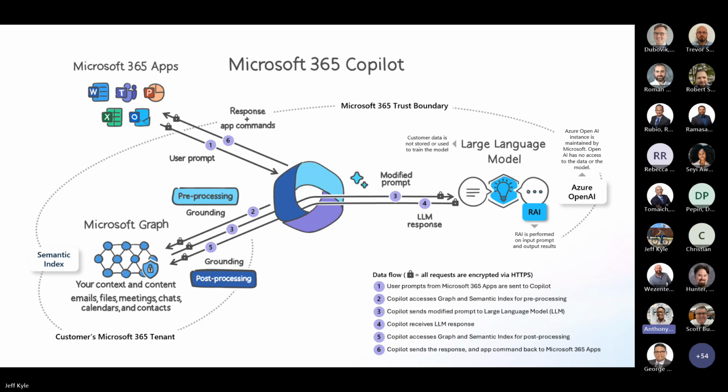Thanks, Jeff. So Jeff just gave us a detailed explanation of Copilot and how it works alongside the apps that we use every day. In summary, natural language is a combination of large language models plus your Microsoft 365 graph. Copilot is integrated into Microsoft 365 in a couple of ways. It works alongside you, and it is also embedded in the apps millions of people use every day. So now you can be more creative in Word, more analytical in Excel, more expressive in PowerPoint, more productive in Outlook, and more collaborative in Teams.